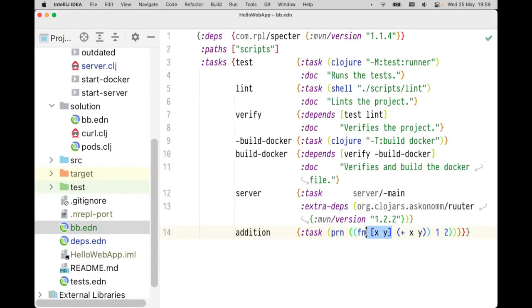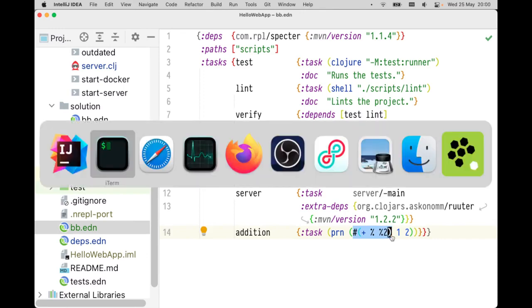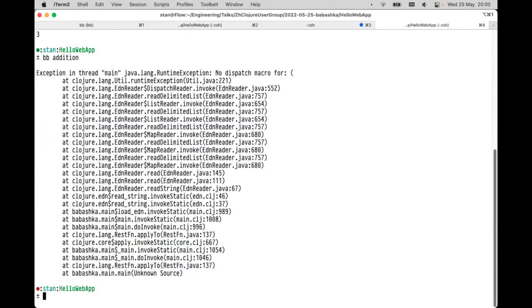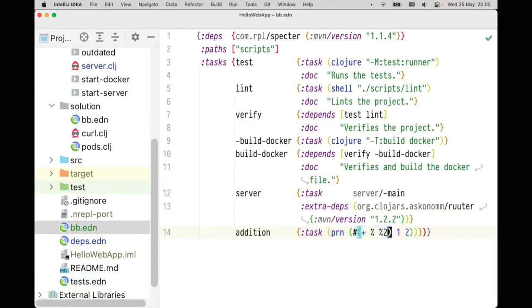But now I cannot do something like this, because this form is not EDN, it's Clojure, and it's not the same, and so it will fail because there is no dispatch macro here, as you can see. So this is really EDN.